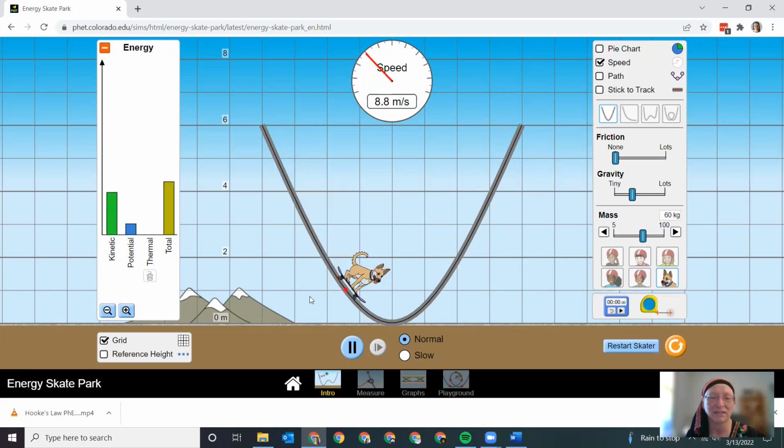Okay, so let's take a look at what's going on here. Notice over in our energy charts, we are sloshing back and forth between a maximum kinetic energy and a maximum potential energy. Notice that when we have a maximum potential energy is when we have a maximum height. And when we have a maximum kinetic energy, we have a maximum velocity down here in the bottom of the valley. You're going to be asked to find the velocity down here in the valley.